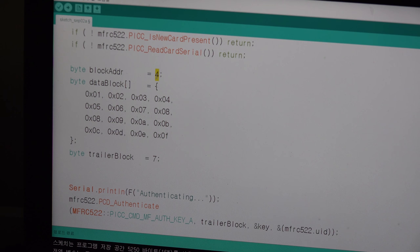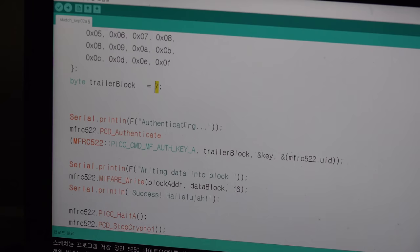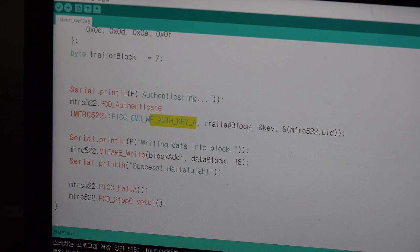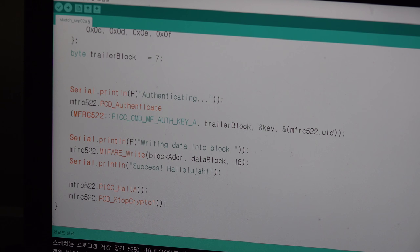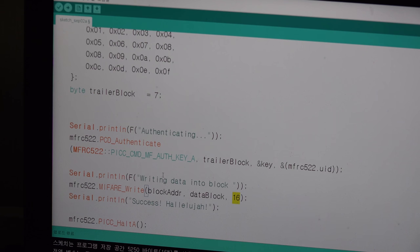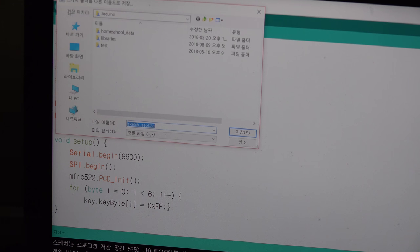So if you want to open block 4, you have to first open sector 1. So if you want to open sector 1, you have to open your sector trailer, and it is number 7. So you authenticate the same way, using the trailer block key and UID of the address, and then you can write it with block address number 4 and the data, 1, 2, 3, and it is just information, and it is all 16 bytes. And that's all. I just write success hallelujah, and then you can halt and shut down the security door that you authenticated. So I will unload it on my Arduino, and look, it really works.